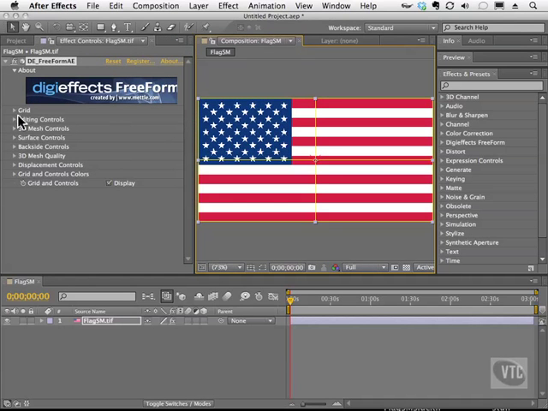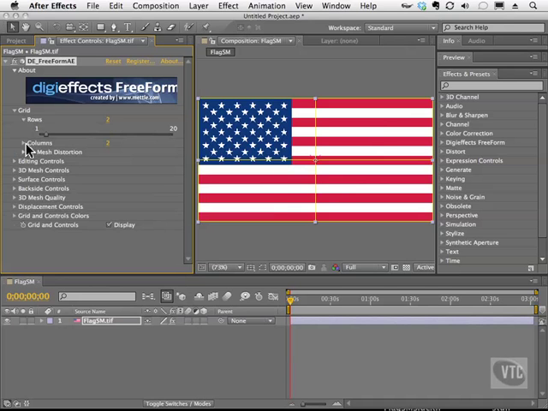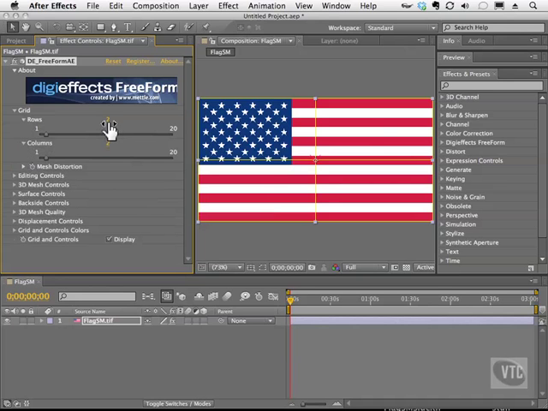You see that we have the grid. I'll twirl this open, and the grid is this little region here that has these 4 boxes. So we have 2 rows and 2 columns currently. We can go ahead and increase or decrease this by using the slider or the hot text. Notice as I slide this to 8, we have now 8 rows, and I can also make this 8 columns.